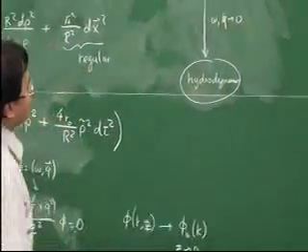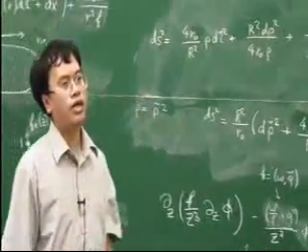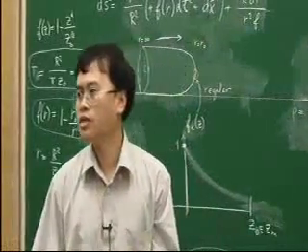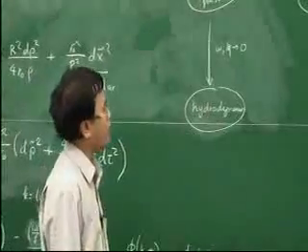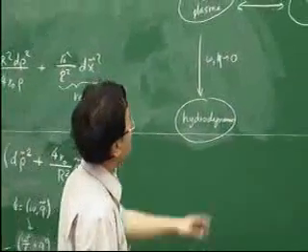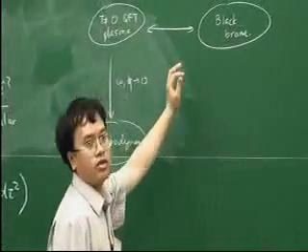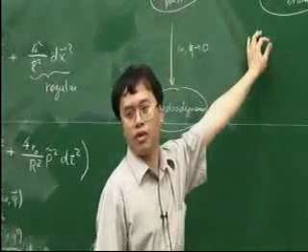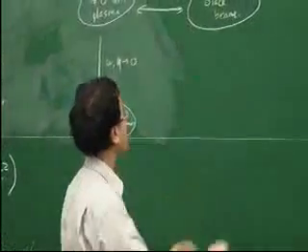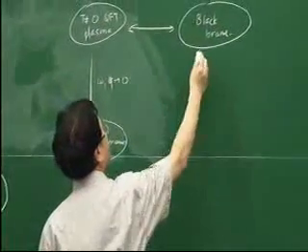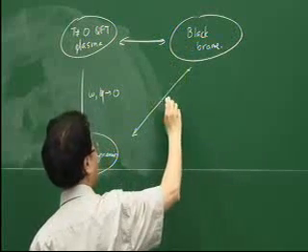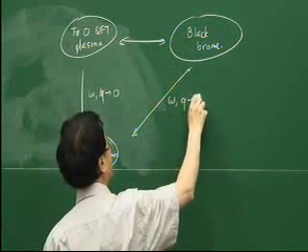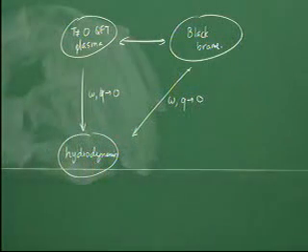And hydrodynamics, we can see hydrodynamic behavior only in real time. This is intrinsically a real-time phenomenon, the existence of the low energy hydrodynamic theory. So that means that the dynamics of this black brane, this hydrodynamics, should be encoded in the dynamics of the black brane. So if we do the calculations of, say, a correlation function in the black brane horizon, and then we take the low frequency, low momentum limit, we should reproduce hydrodynamics.